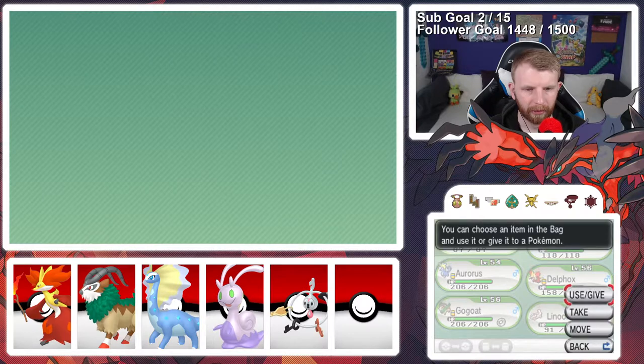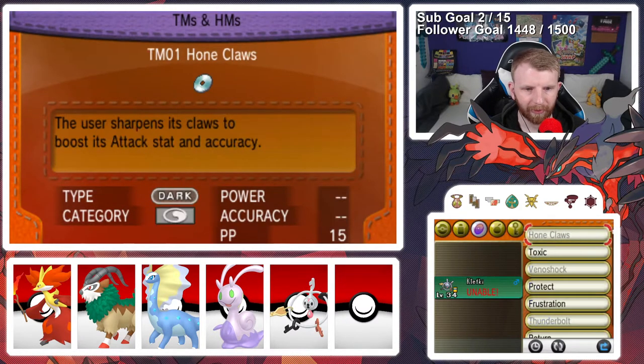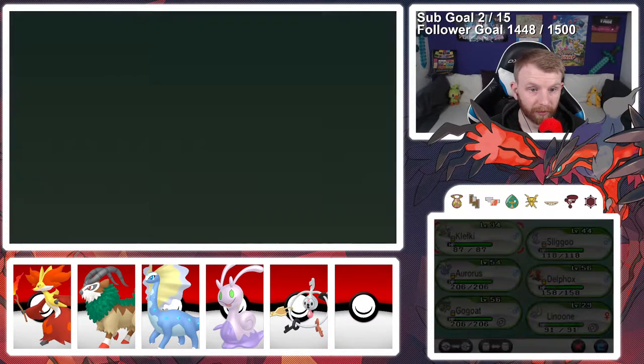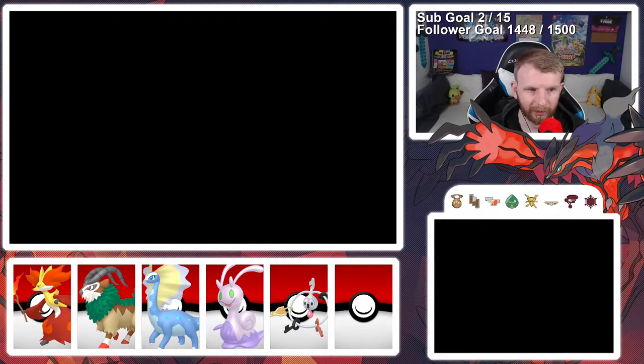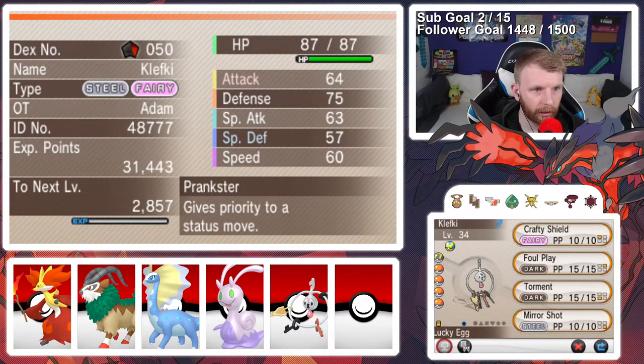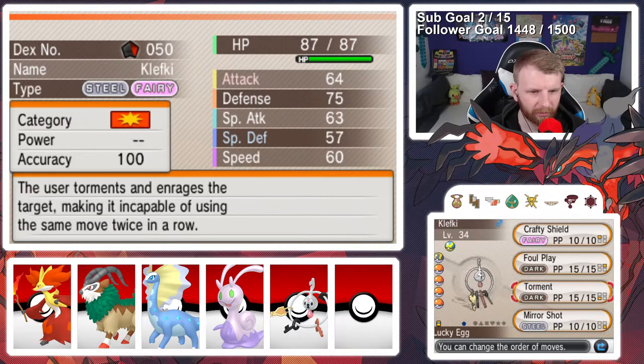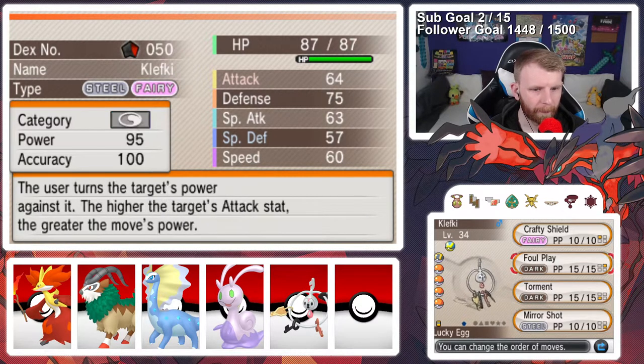Okay, so let me have a look at the TMs that we have now. I don't care for any of these. First things first, I need to see if you're a physical or a special attacker. You are mixed. Okay, so just the best of whatever. You are actually quite defensive. But for my EV training, I'll probably do attack and special attack, to be honest. What on earth is Crafty Shield? Okay, that's pretty terrible.